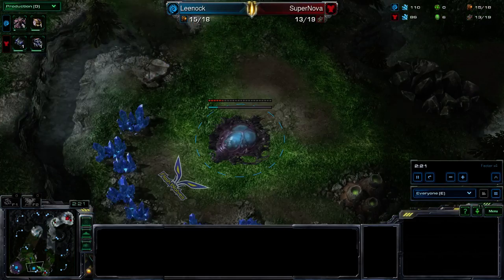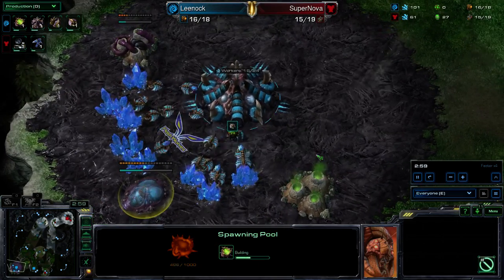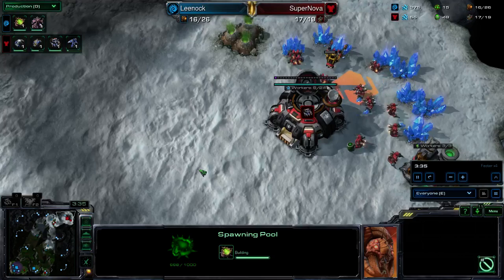It is an option here, as Leenock is going to show us, but you do need to make sure you keep your Mutalisks alive at all times. If you start to lose them, especially against mech, or if you clump up a lot against Thors and you lose all your Mutas, then you're dead. So yeah, I guess I'll just precurse this game appropriately.